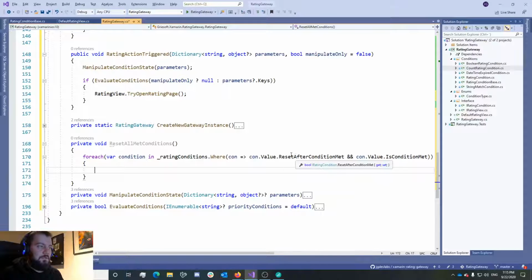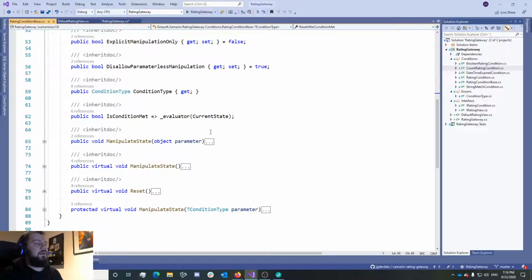Okay, so all conditions where we did not prevent the reset and where the condition is met, we reset it. Like you maybe remember, we did add a reset method, or it is part of a condition. Our default implementation.